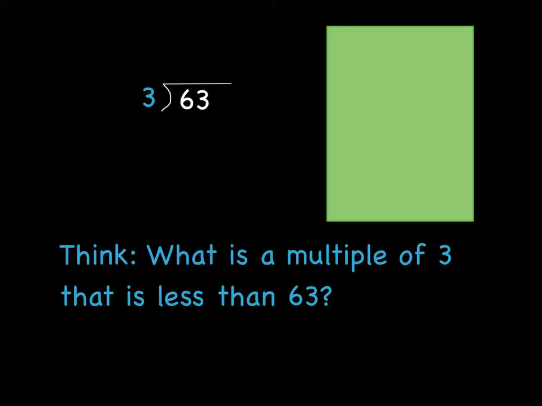The book wants you to estimate. That's the word they use, and I don't think that's a very good word because when you estimate, you might be thinking I'm going to round this down to 60. So I'm just going to say, think of a multiple of this number that is less than that number.